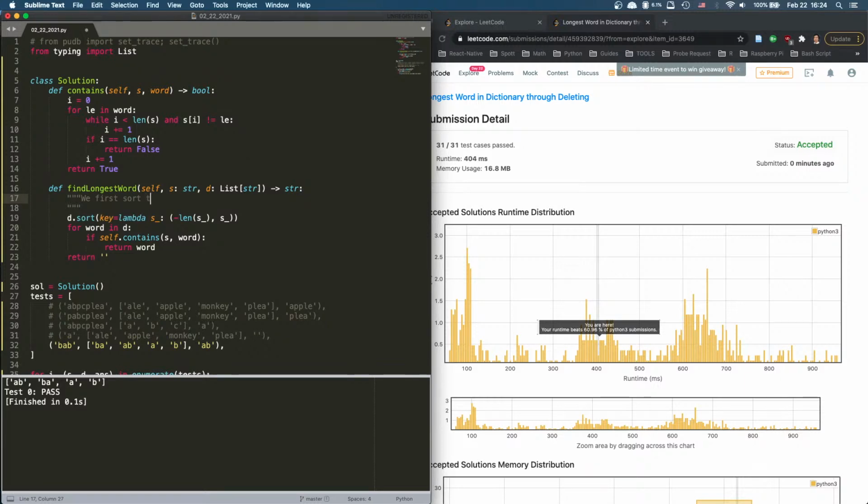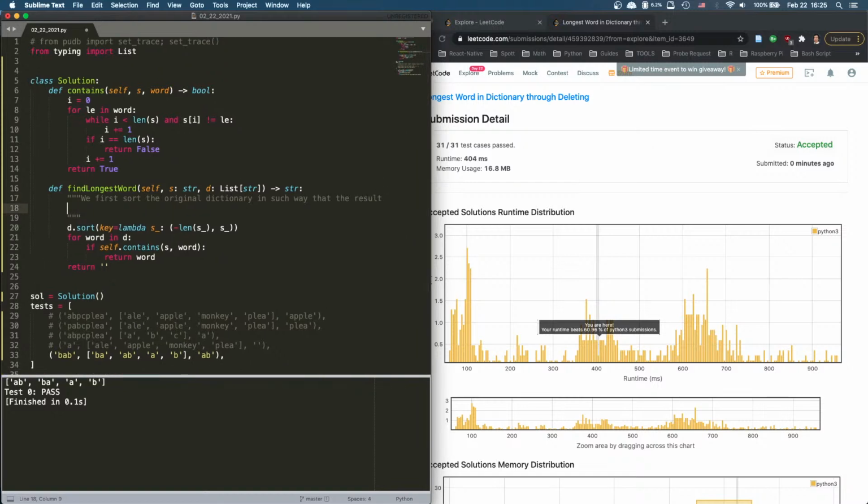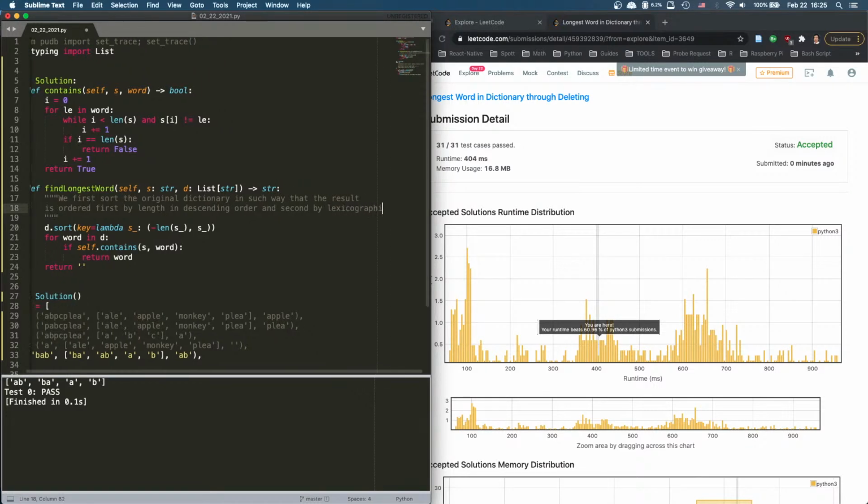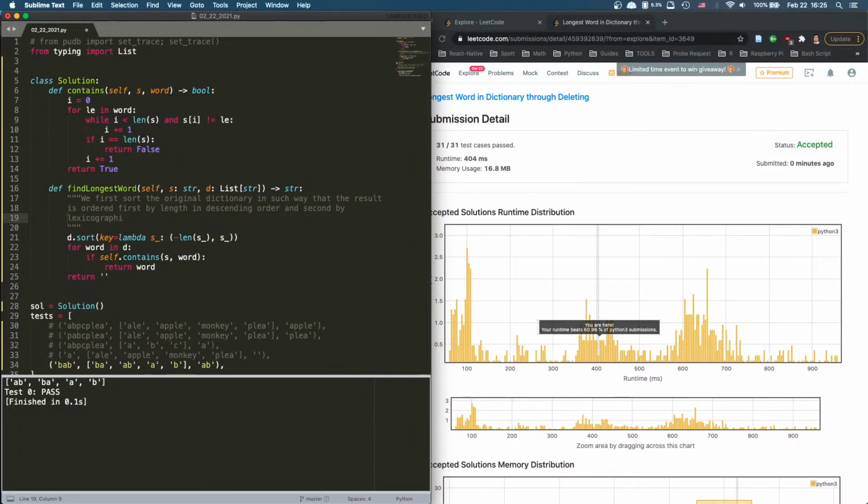Anyway, we first sort the original dictionary in such a way that the result is ordered first by length in descending order, and second by lexicographical order in ascending order if the length is the same.